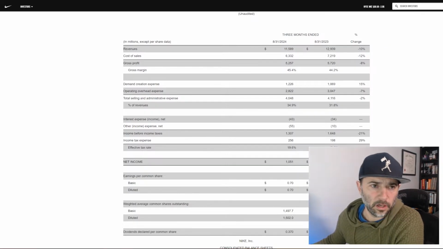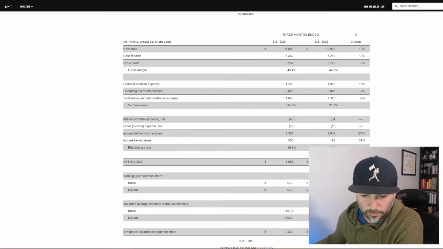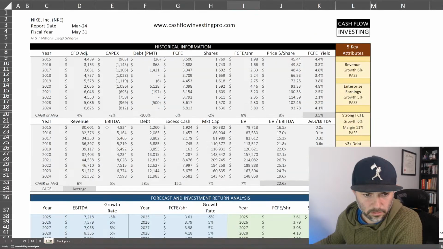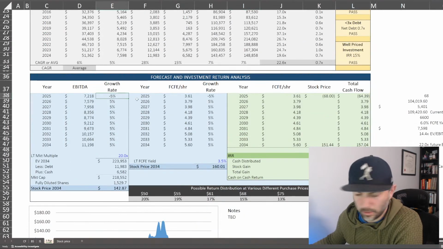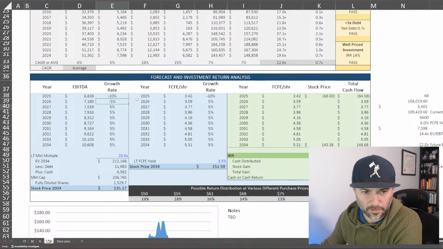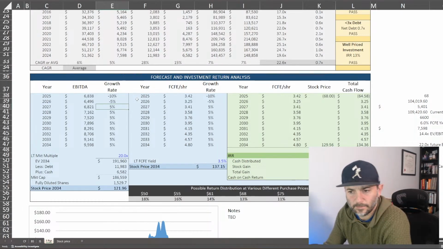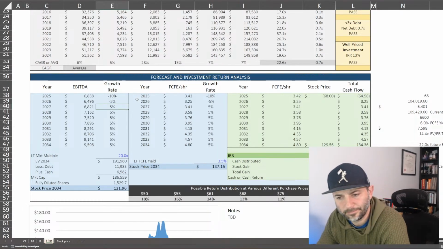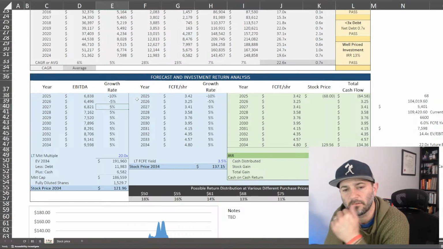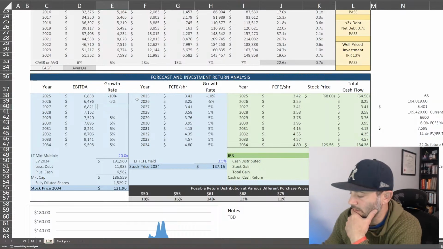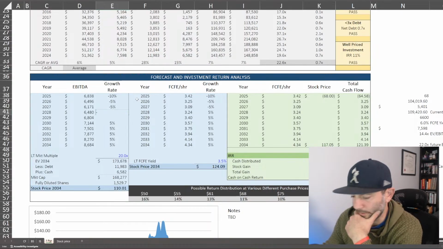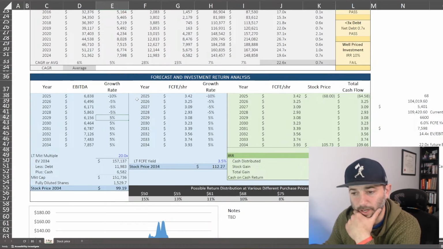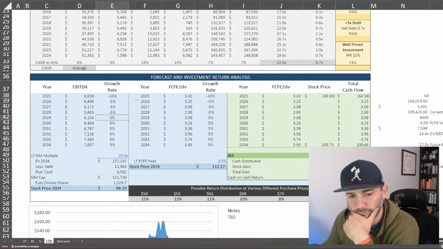Okay, let's change our model. Let's give a little bit more of a haircut to revenue. We're going minus 10%, minus 5%. Bring that down. That means that's a 13% IRR. How long can they lose and still make above market return? Wow. They can lose for several years in a row. There you go. You start bringing the market multiple down, it hurts.